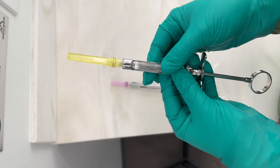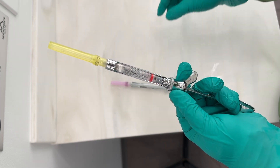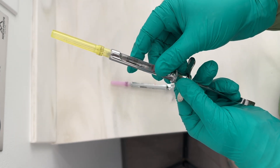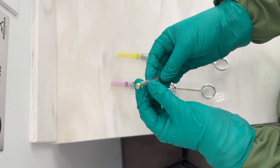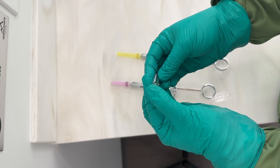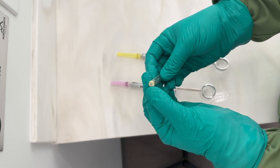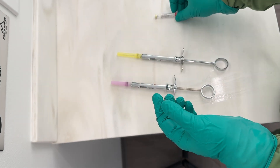The next thing is you're going to look at the coloring of your anesthetic. If it's yellow or has big bubbles, you don't want to use that — it's a sign it's going bad. You can also look at your cartridge; this one's empty and this one has a puncture. You want to make sure it doesn't have a puncture when you first use it, because that means it can be contaminated. Double-check that they're not cracked or anything.